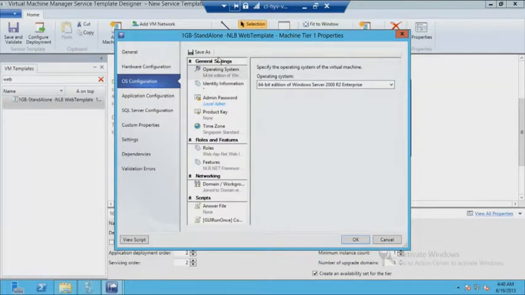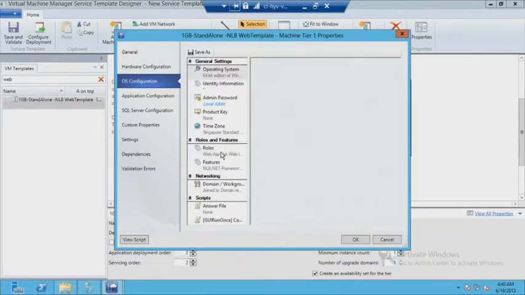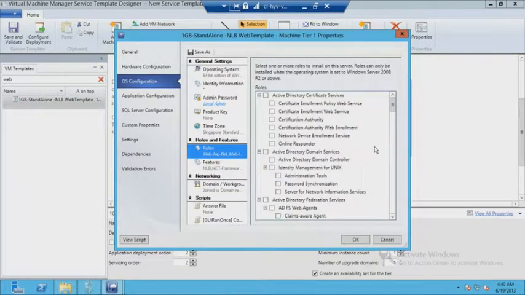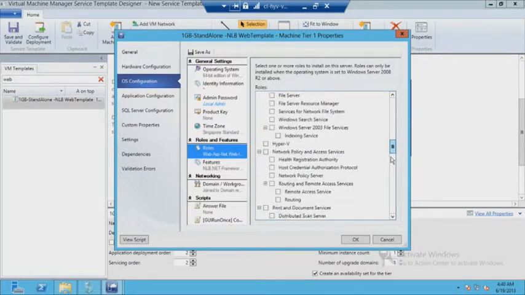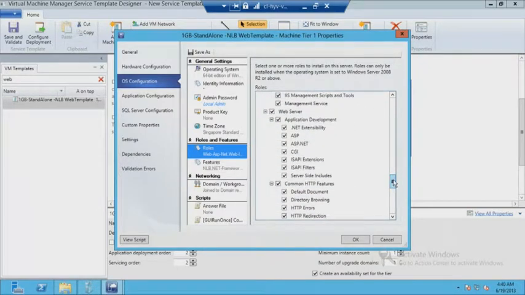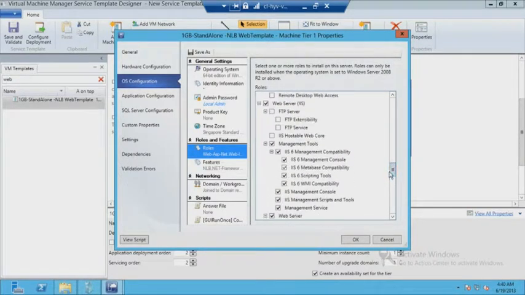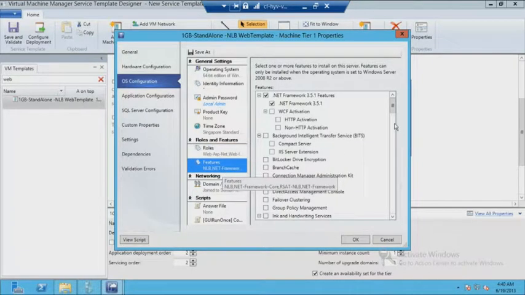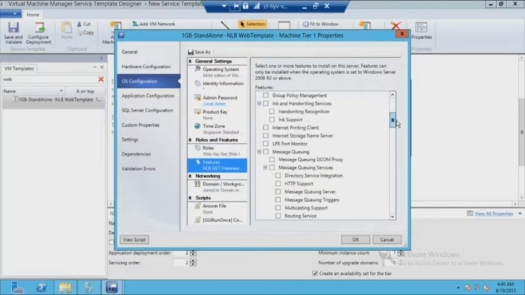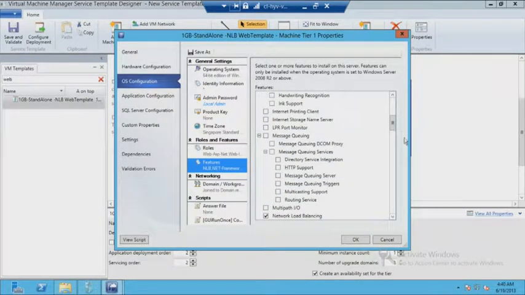Web servers, remember, are definitely going to need IIS, but if you go to roles here, this was a web server, right? So we had already done some configuration here. You notice my template here says NLB web template. So if I deployed this as a standalone VM, none of that has any effect. You see here, as in the service template, this is going to light that up. I have also some .NET Framework happening here for my .NET applications, no real surprise there.